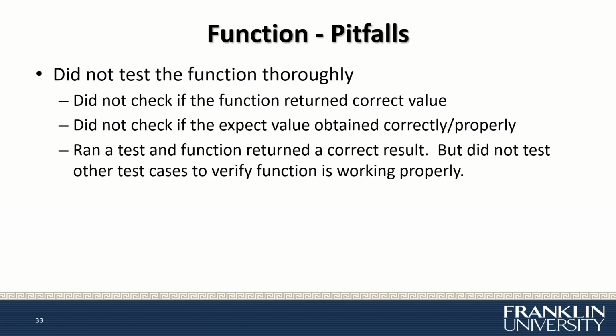Another one I see is not testing the function thoroughly. You might check one or two inputs and get the right answer, and you think it worked. You should think about expected values, boundary conditions, and maybe even invalid input to see what happens. All right, these are the things that a lot of times students miss. Test your function thoroughly, and also check your expected and the actual result. Make sure they all check out.